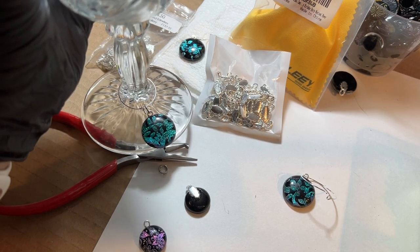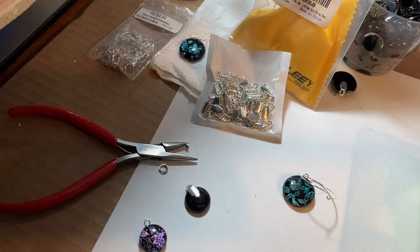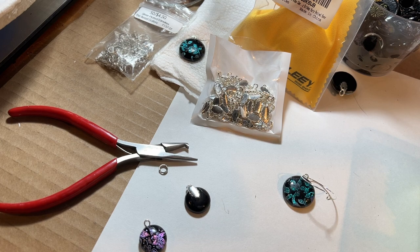You could use them as earrings, as cabs for pendants — all kinds of things. Don't be limited by just thinking 'she's making wine charms,' that's just one idea. I'll be in Texas for a little bit this winter helping with my mother-in-law, and there are a ton of wineries in the area she lives in, so we'll probably hit a few and see if maybe they're interested in buying some or letting me sell some.